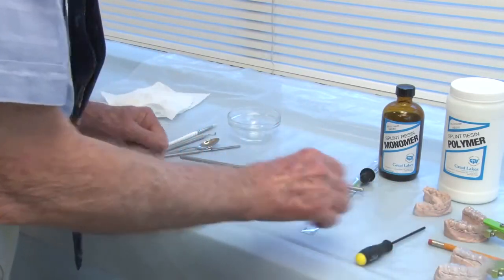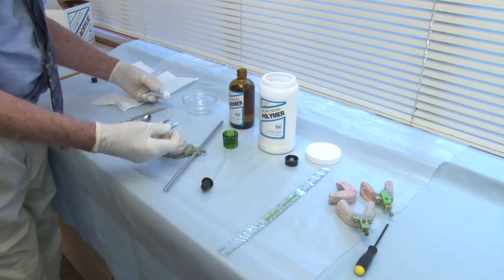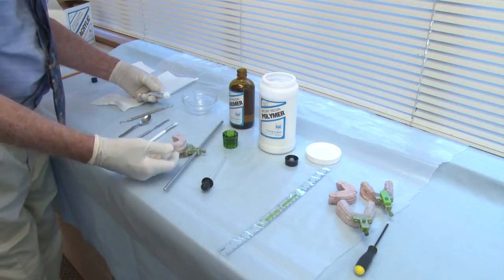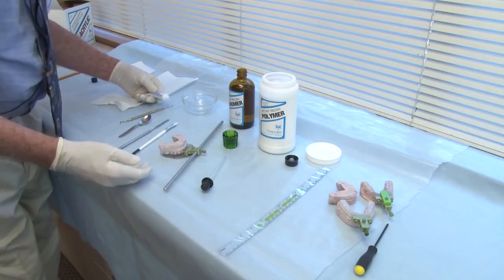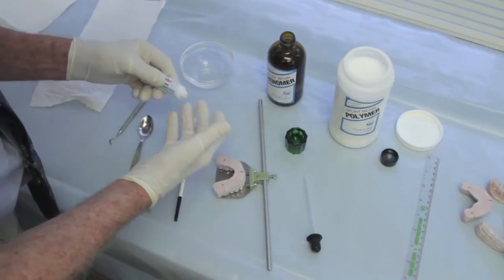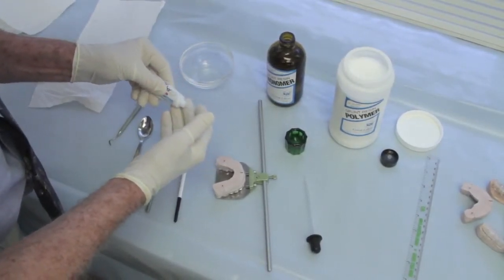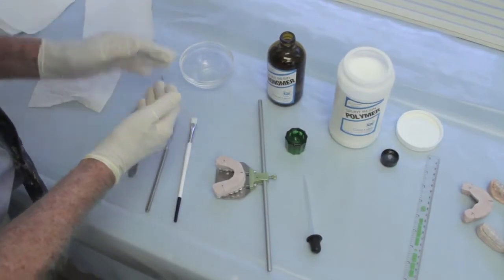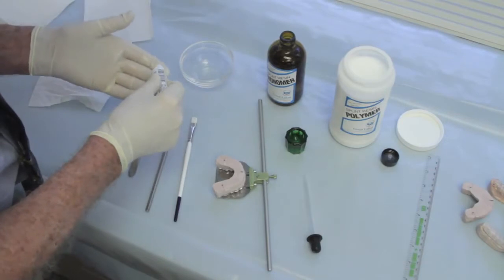So your quick cure acrylic, the screw holds the quick cure acrylic to the Biocryl base and to the clutch frame. When you work with acrylic, always be sure and wear gloves to protect your hands. You will develop a reaction to the acrylic, an allergy to the acrylic. Just get in the habit of wearing gloves all the time. And the other thing, when you're working with your acrylic, if you put a little Aquaphor on your gloves, it helps to keep the acrylic from sticking to the gloves so much.